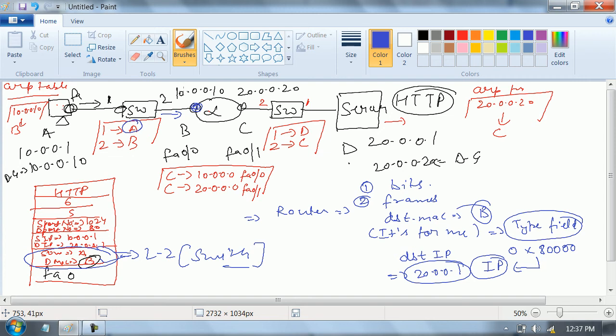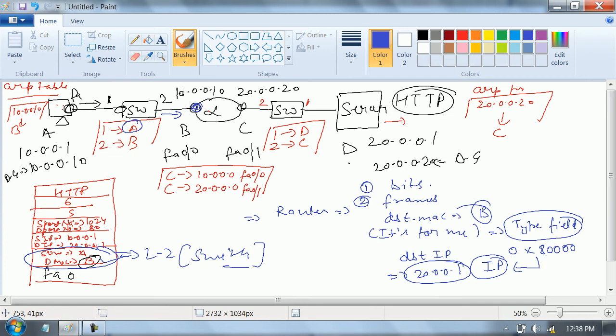This thing is fine. But if in this case the destination IP is 10.0.0.10, then the router will check information of layer 4 also, and layer 5 also, layer 6 also, and layer 7. It means who has the power to check information of layer 4? Who has the IP? जिसके लिए वो पैकेट आया है.